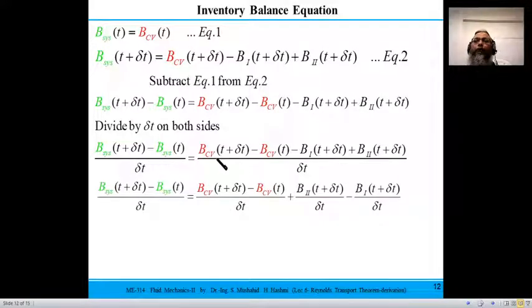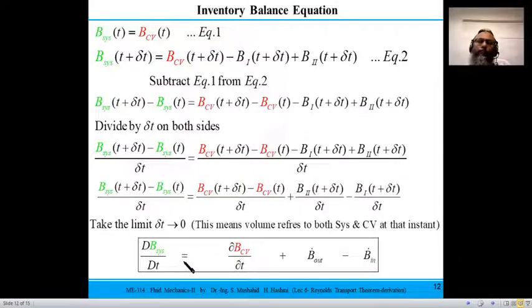If you break the right hand side of that equation into three terms: the term related to the part which has left the control volume, and the part which has actually entered into the control volume. At this point, you see that this equation is by taking the limit when delta t approaches 0, so this would be the definition of the derivative.